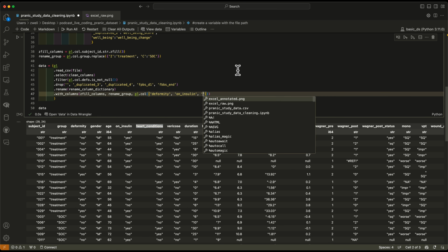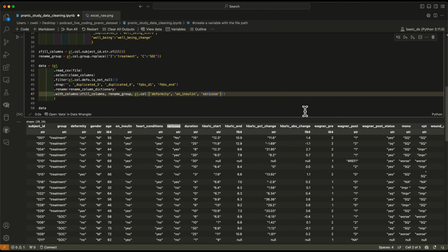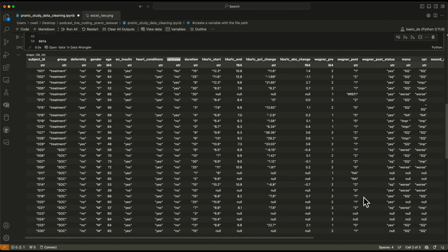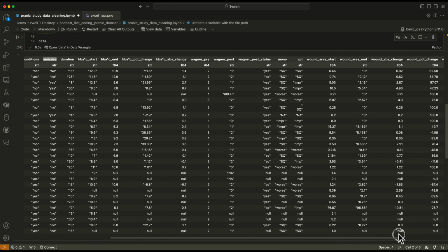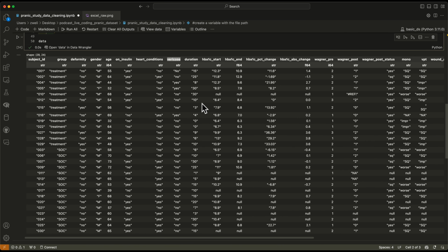Actually, we can do all of that with varicose as well. And then is there another binary? Yes, no. I don't think so. No, there isn't. So I think we've got all of them.